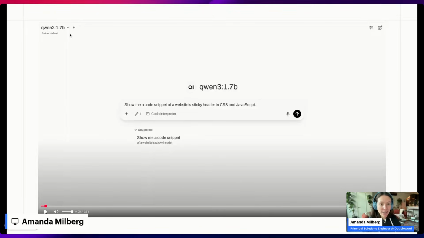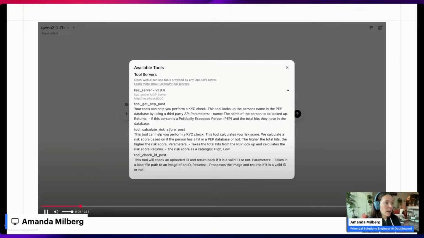So what I did here is I connected my Qwen model, like I said, that I deployed in Dobbworld, to Open Web UI. That's just using the OpenAI compatible endpoint. You essentially say, this is where my model lives. And then I connect my MCP server to Open Web UI as well. Whether this is Open Web UI, Claude, OpenAI, or maybe a chatbot in your own internal environment, it's all the same idea: you just connect everything together because they're all served on different ports. So you can see here that my tool is now aware of my MCP server.